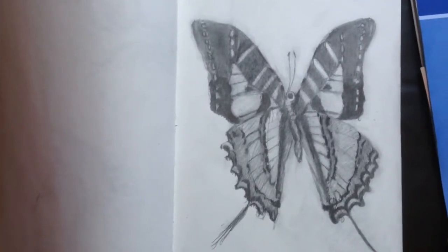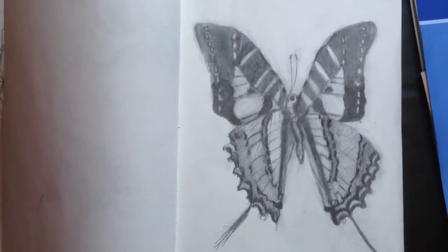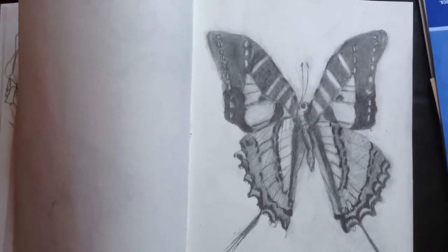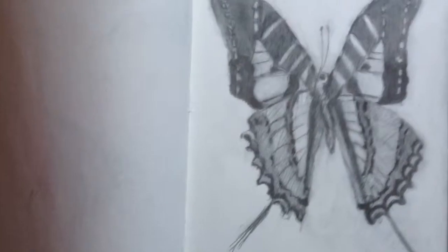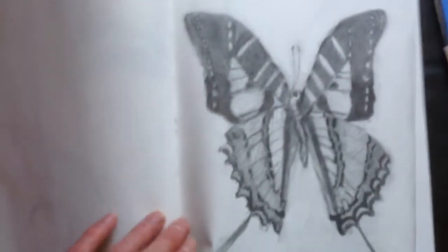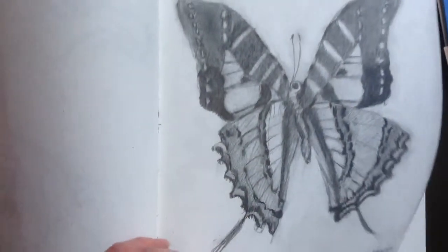This here is a tonal butterfly in which I challenged myself to try to render the butterfly as realistically as possible — work on the patterns and tones. This is one of the works that made it into this month's collection, partially because it's not my traditional style, and I thought the collector would appreciate that.